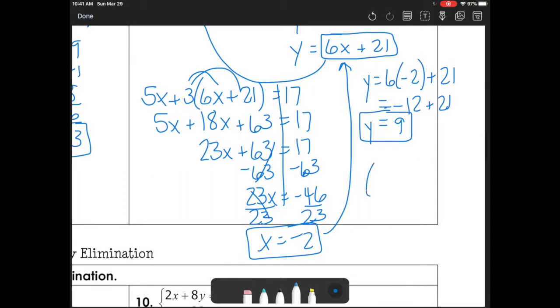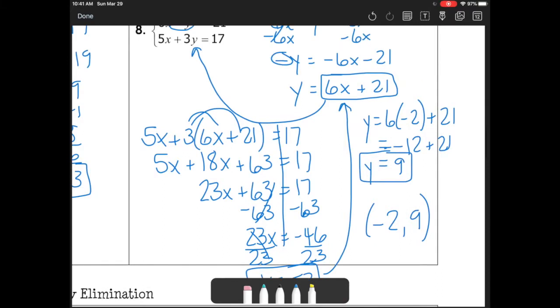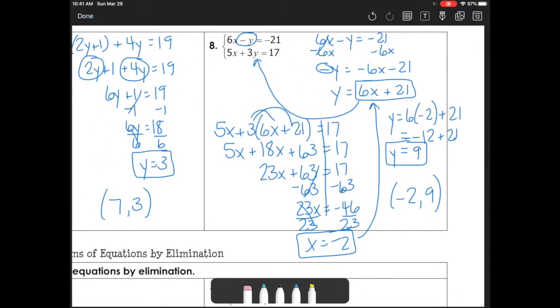All right, substitution is definitely my least favorite of all the different types of problems for systems. I mean, obviously graphing is the best because all you do is type it in. Elimination, I think, is a little bit easier than substitution. Substitution is a lot of work, and it requires you to remember where you are in the process. And so I find substitution to be the most complicated one.